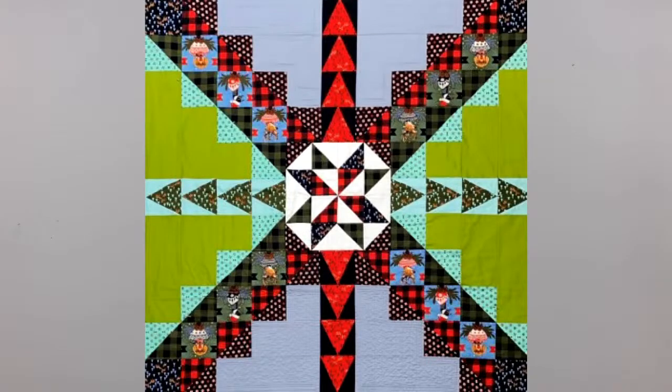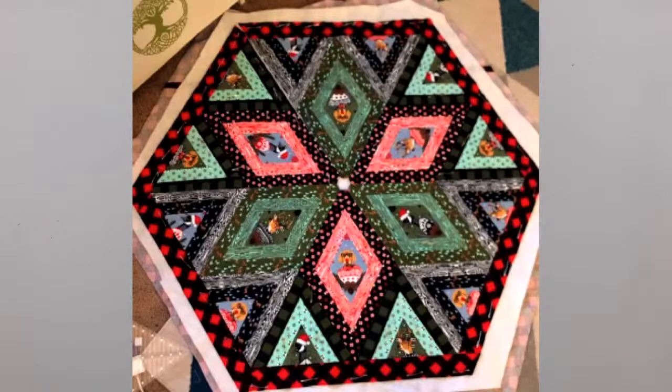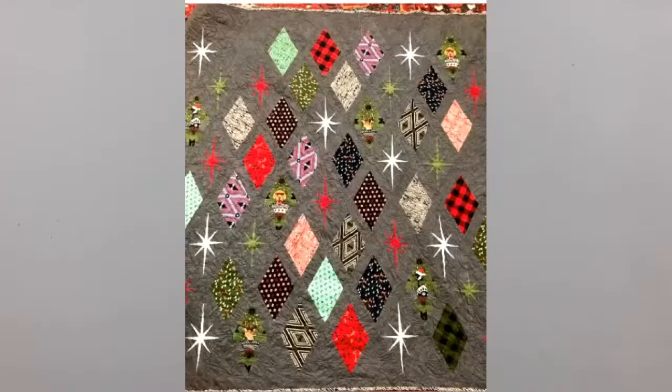Here we have simple squares with some elongated flying geese. There's a better name for this, but that's just so super stunning using some solid fabrics. What about using it to make a tree skirt? Being inspired by the diamonds from Jaybird and all of the fun projects that she has, you could play with some things. This really is reminiscent of Set Sail to me.